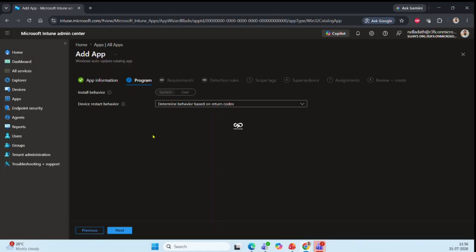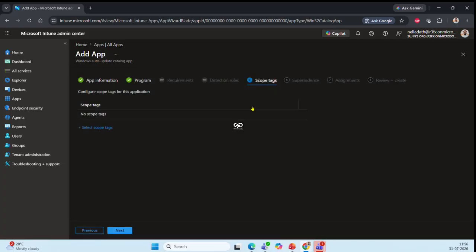Previously it used to populate for us. You would get a prompt stating this is your installation command, this is your uninstallation command, wherein you can just change it if you really need it. If you were certain about the uninstallation command or the installation command, you had the option to edit it. Now that option is literally not there. So now you see the requirement and detection, these two options are not editable. When I click on next, you see the magic here.